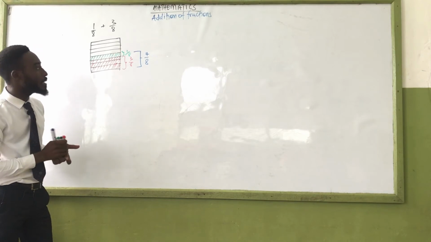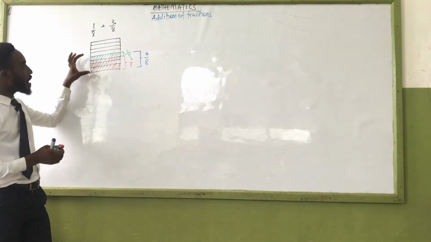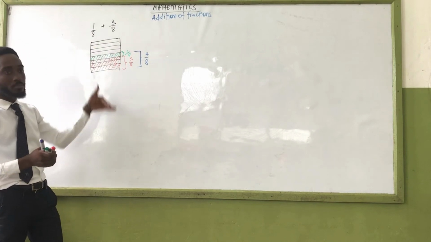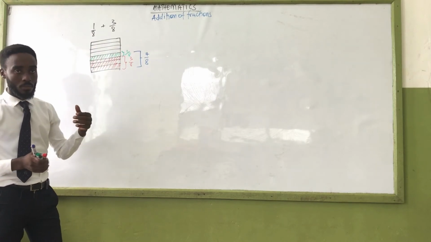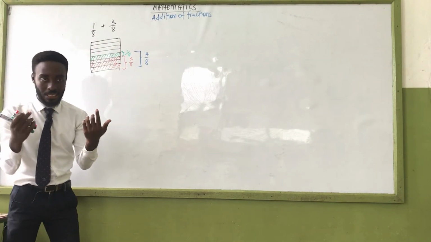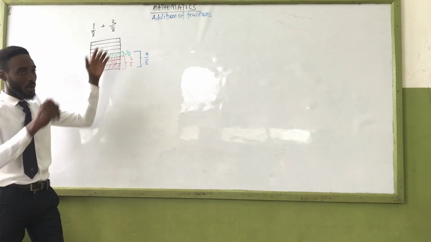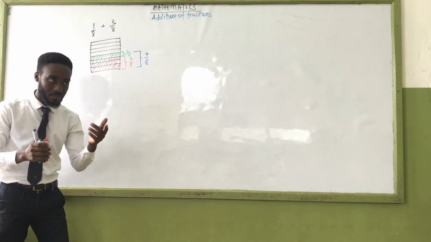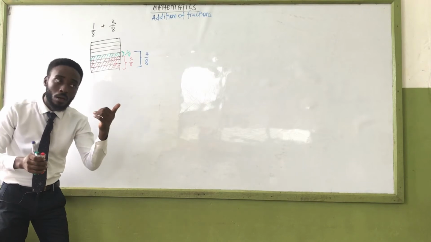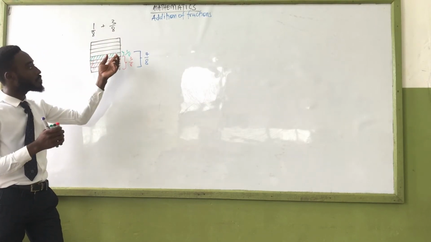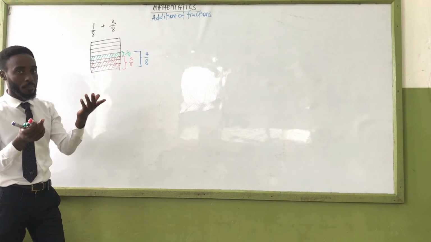Yes. If you watch this carefully, what else can you call the 4 out of 8 with respect to the whole? Pay attention. What else can you call the 4 out of 8 with respect to the whole? What fraction? That can be 4 out of 4 will be this. 4 out of 4 is 1. Okay.